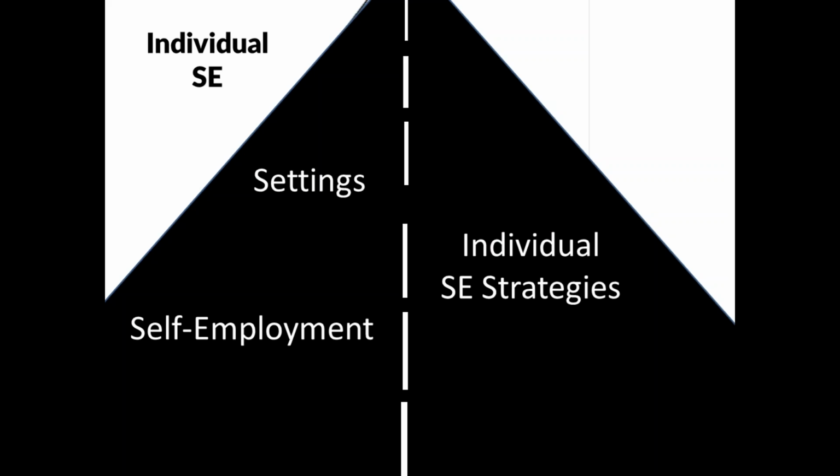Let's talk a minute about self-employment. Individual employment may also include support to establish a viable self-employment opportunity, including home-based self-employment. An expected outcome of supported self-employment is that the member earns income that is equal to or exceeds the average income for the chosen business within a reasonable period of time.